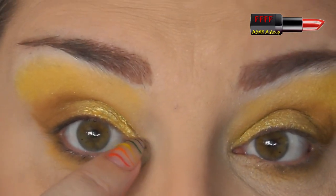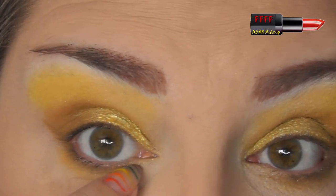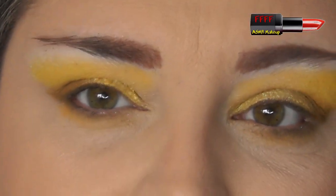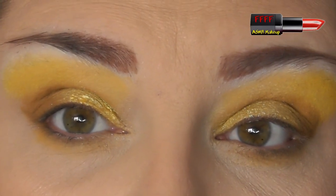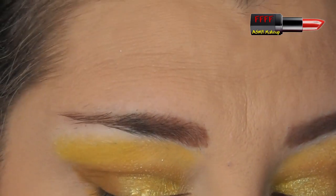Another thing that I like doing is when I put the highlight on, as well as just going here, I bring it down to meet here. Now, highlight. Very good question. Now I could do a gold or I could do a white.